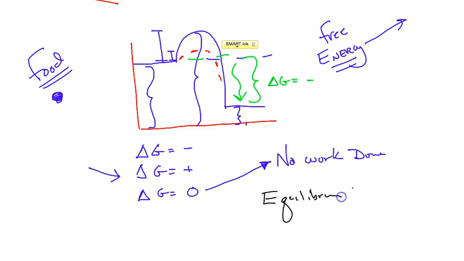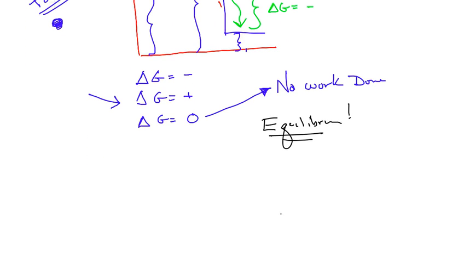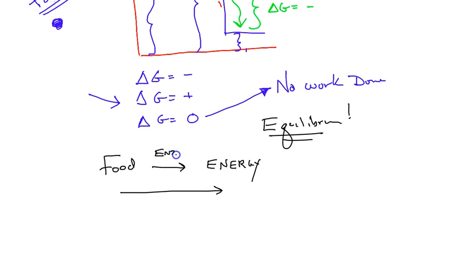That's important that you understand. Equilibrium is bad for the cell. We do not want equilibrium. We want to take our food and metabolize it into energy, ATP. We want to keep the reaction going forward, so we have enzymes to control and speed up the reaction. Now, if the rate that we're breaking down food is equal to the rate that we go in the reverse and put a double arrow here, we're not overall making any energy and the cell is dead.